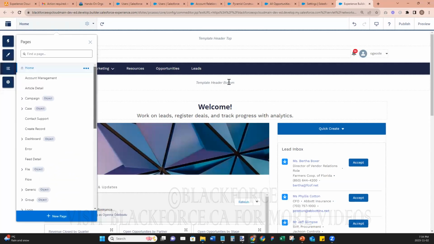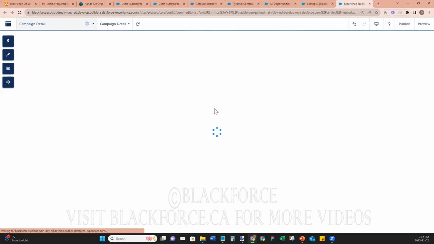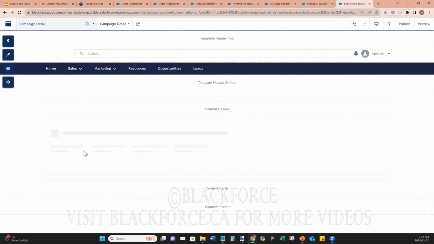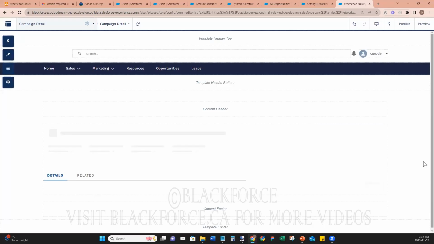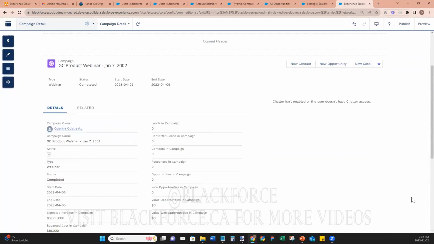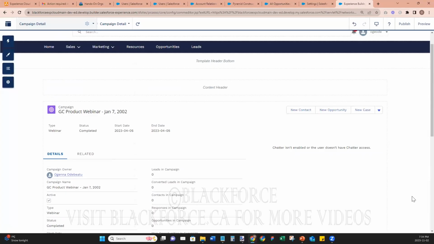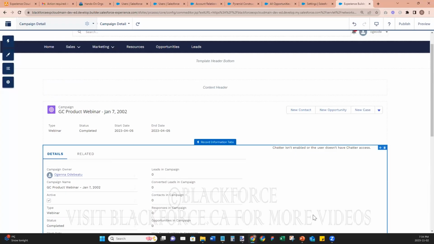All right, so it doesn't add it as a page. But if you can see the campaign object, and if I click on this arrow to drop down, you can find details about this object in the campaign details page. I'm not sure if that will show, but let's see. Okay, yes. So this is one way to share contents of an object.